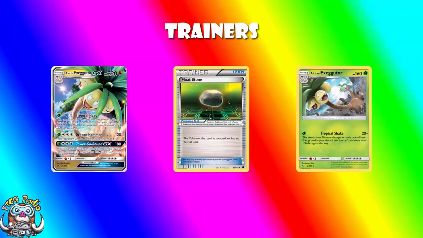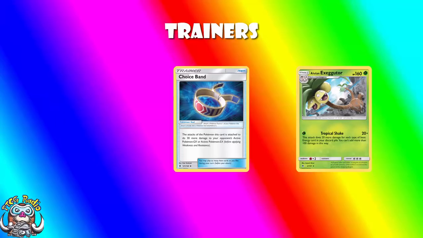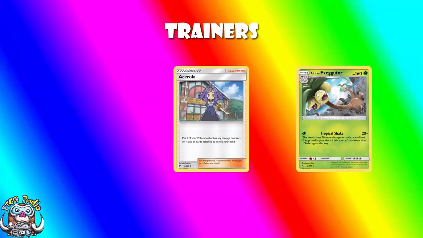We then see a couple copies of Choice Band to do a bit of extra damage. Couple copies of Ace Roller. You got 160 HP Pokemon. It attacks for a single energy. It's not going to be one-hit KO'd by that many things. All good ingredients for using Ace Roller here. Big fan. I think Ace Roller is great.